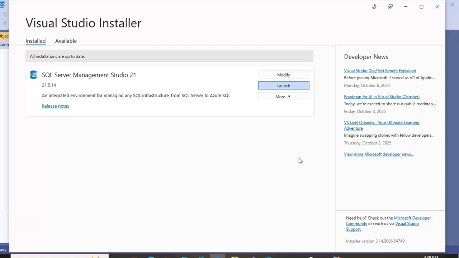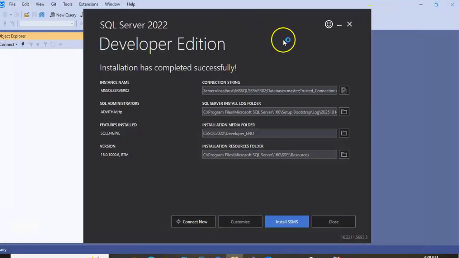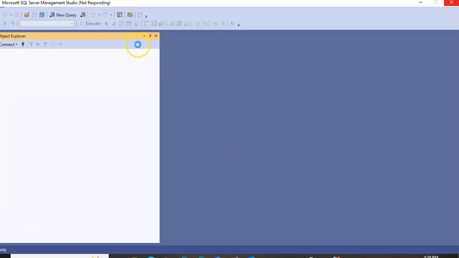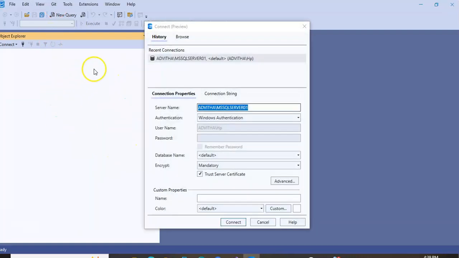Okay, now the modification is complete. See here, the moment I am minimizing this window, because I'm going to navigate to the window here, you can close this tab. It's not required anymore. Do you want to exit? Yes, of course you can exit that. SQL Server Management Studio takes time, that's why it's not responding at this point. Let's wait for some time for it to open, because again it depends on your PC or laptop configuration.